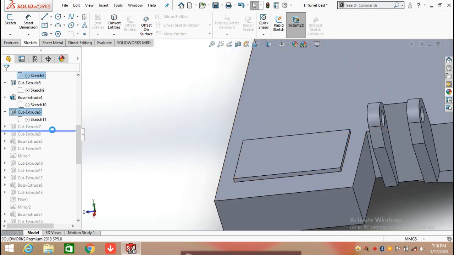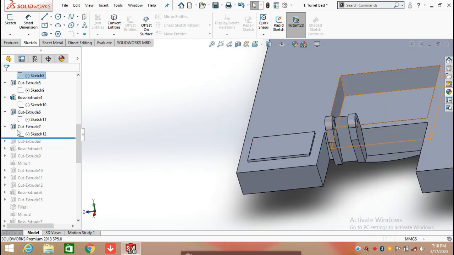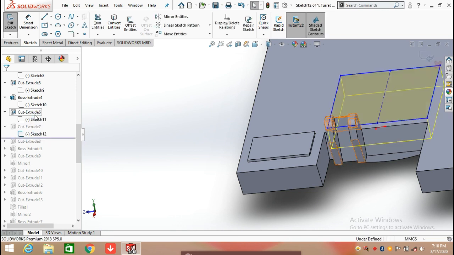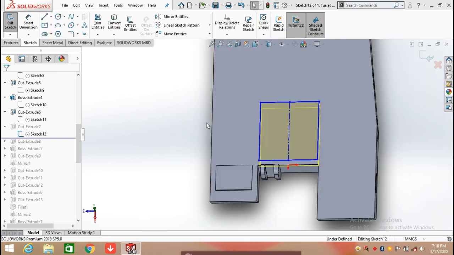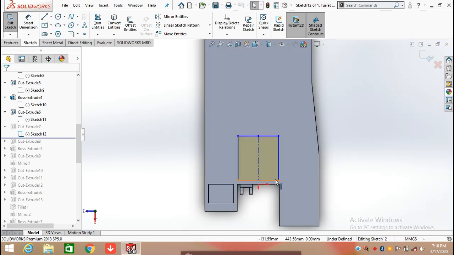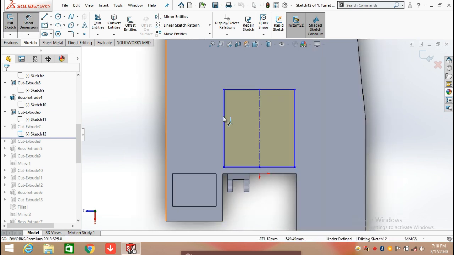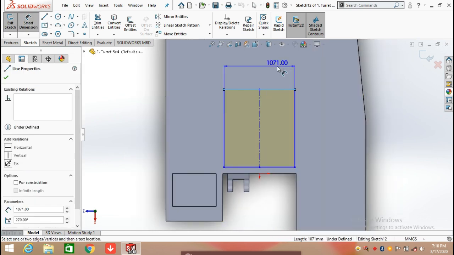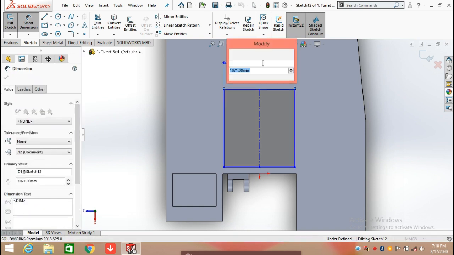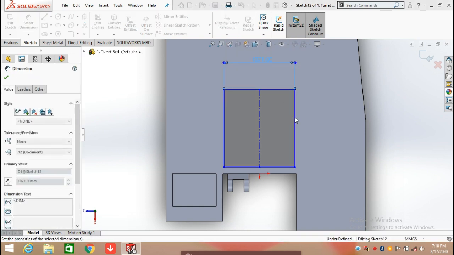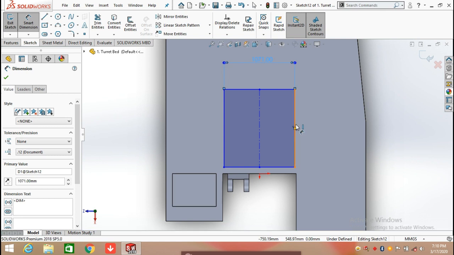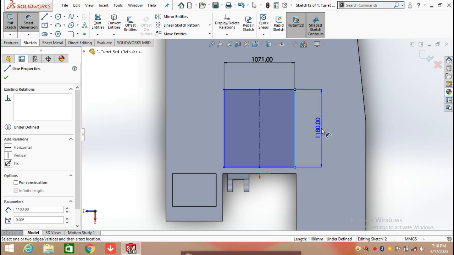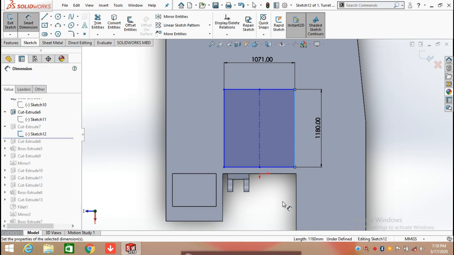After that, we are going to Extrude Cut again. On the sketch, click Edit Sketch. Now simply draw a rectangle with the reference of the origin, defining the width and the length of this rectangle, which is 1071 mm and 1180 mm.